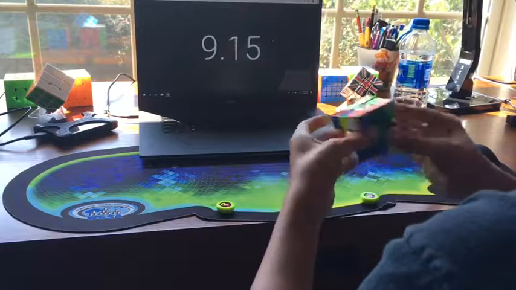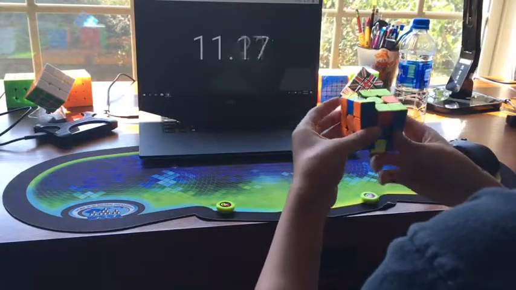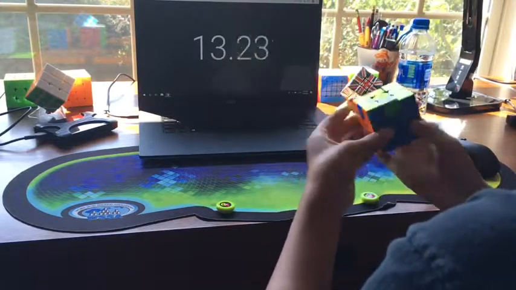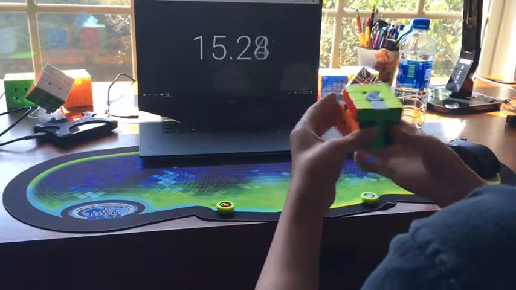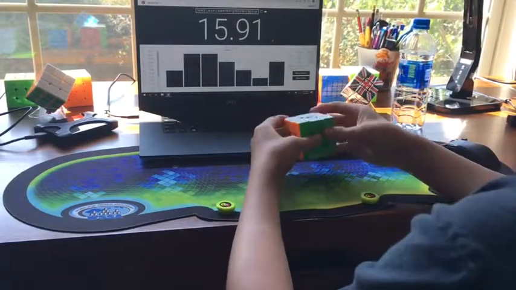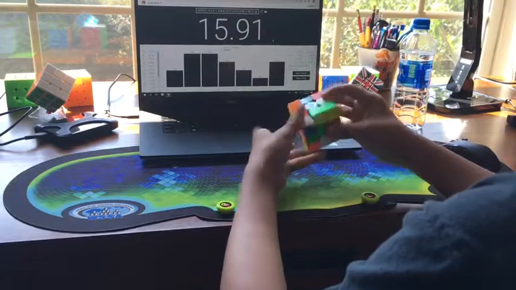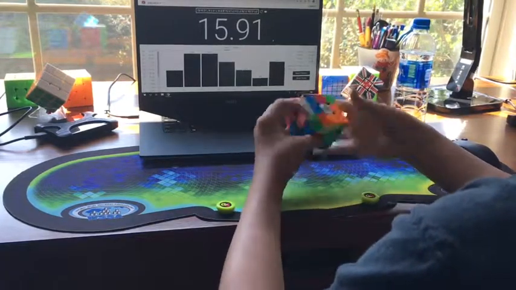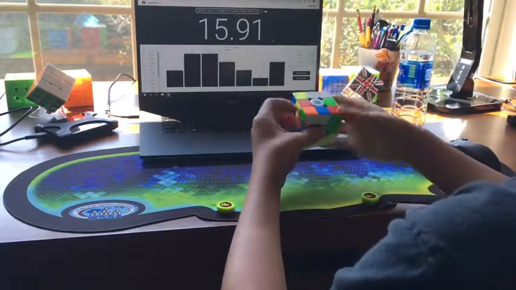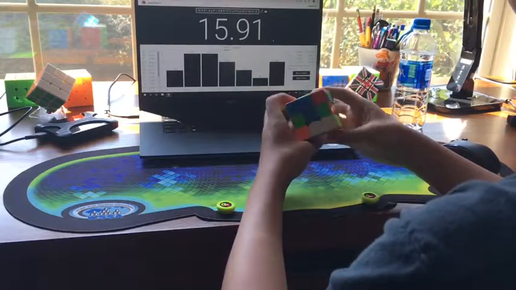Also, one last thing for Roux. This is a pro, but I'm just thinking about it now, so I'm putting it over here. It's the best method for one-handed solving.